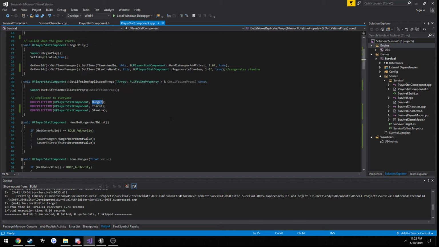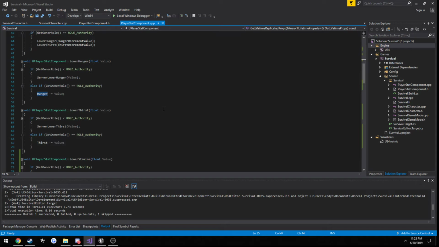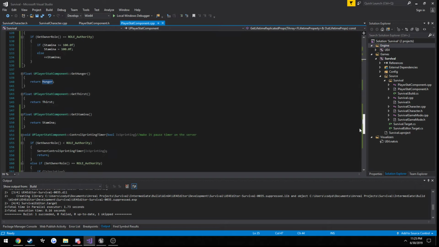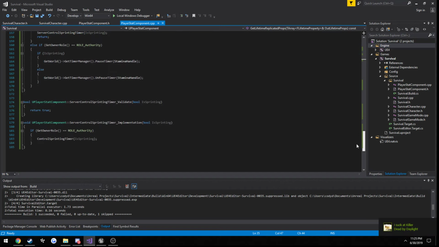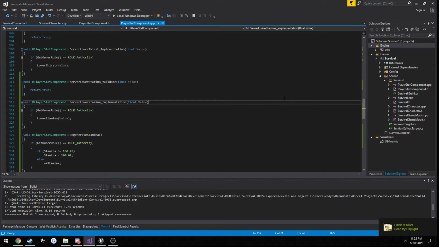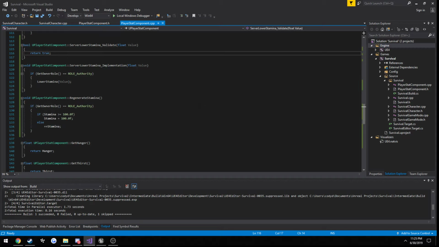It's relatively straightforward. This is not the greatest way. I'm still fairly new to Unreal Engine, but hopefully this is a good enough introduction so far to where it makes sense and you can start piecing it together yourself and doing it in a little bit cleaner of a way.